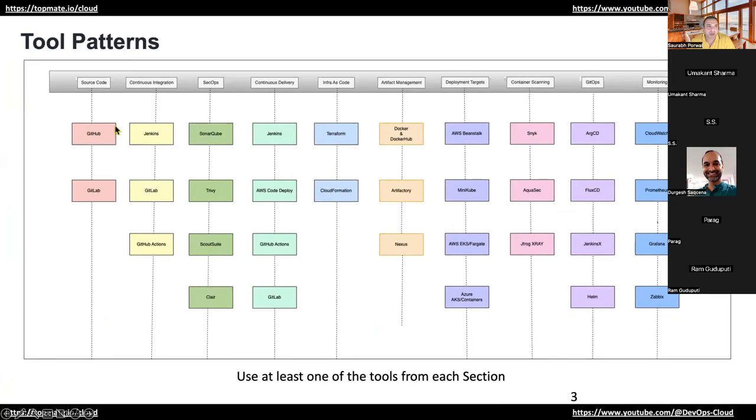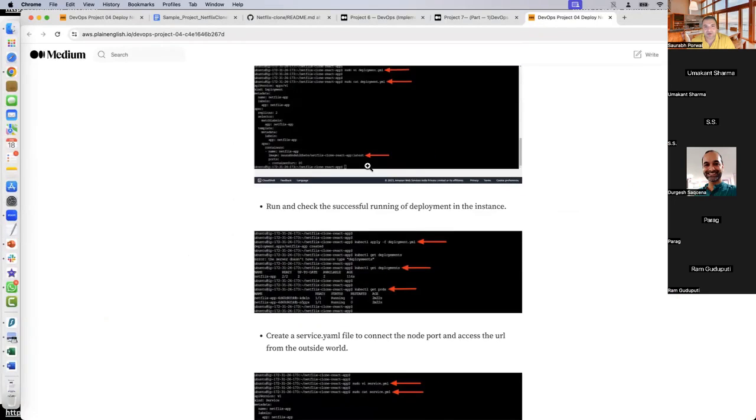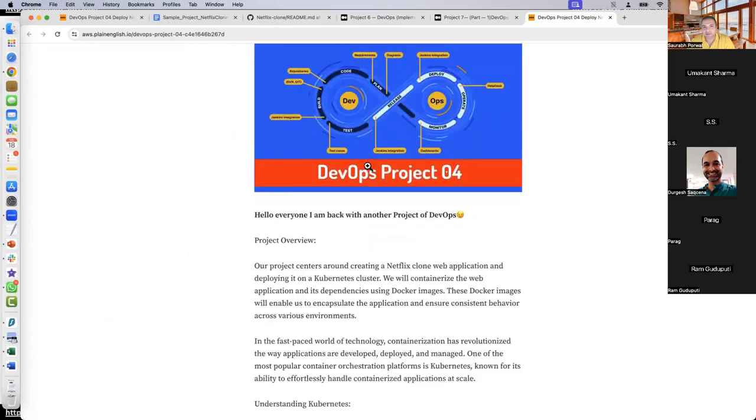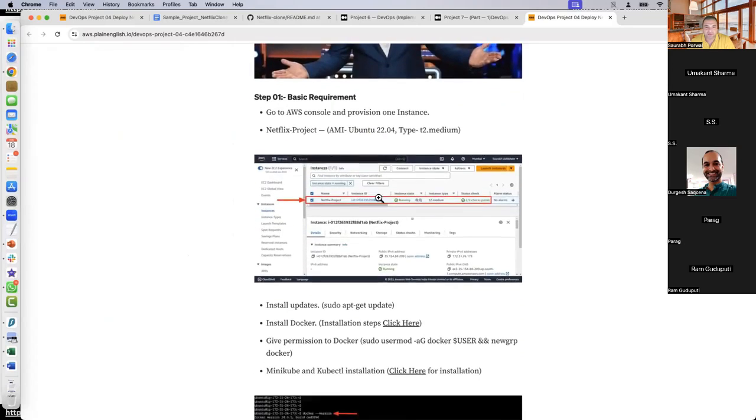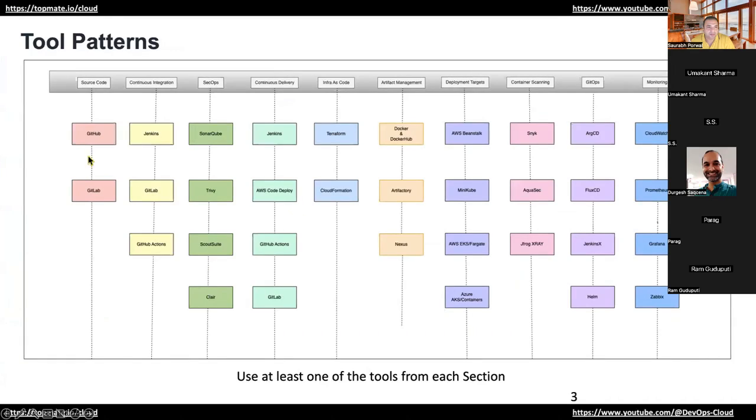If you have a GitHub repository, this particular Netflix project might be using Jenkins, might be using GitLab. You need to do it the other way. So if it's using Jenkins, probably you start taking it from GitLab and integrate with GitLab. This Netflix project will not be using any of these SecOps tools, so you need to integrate either of these tools.